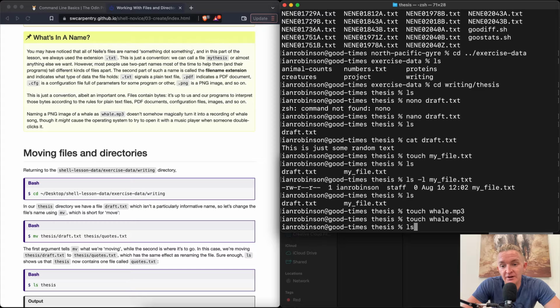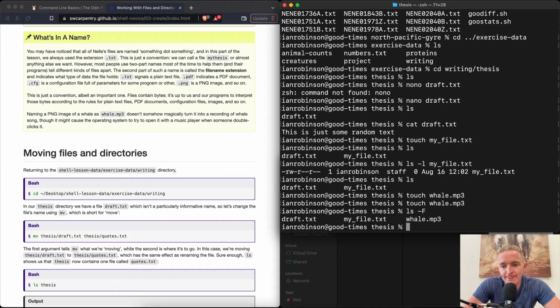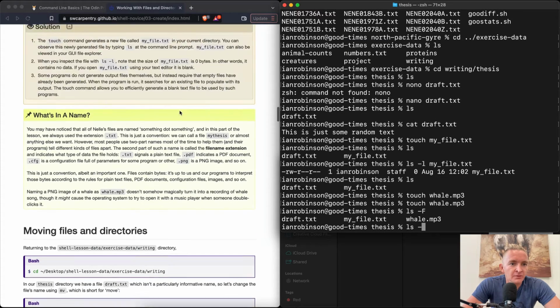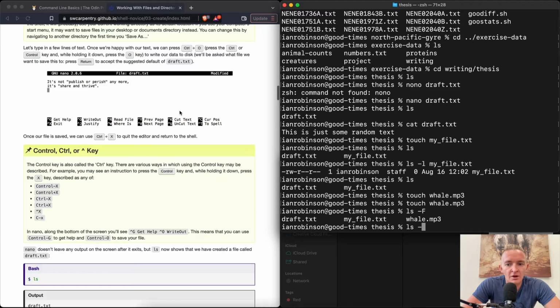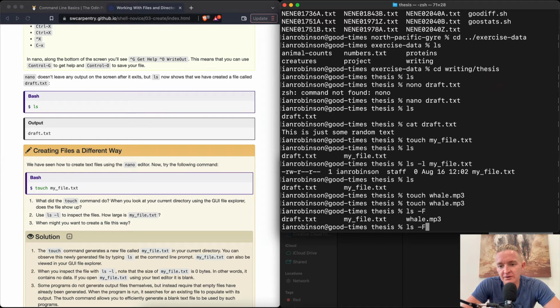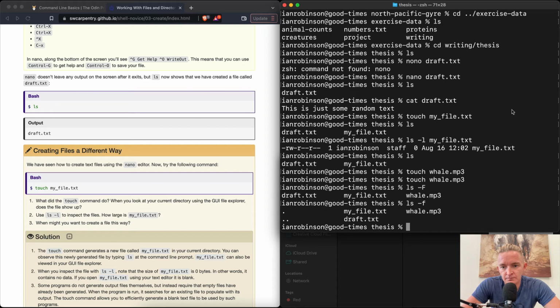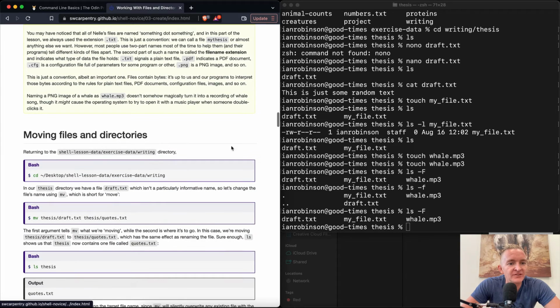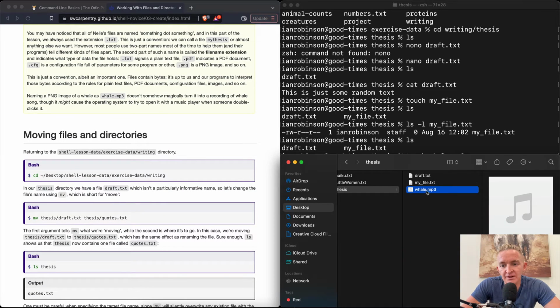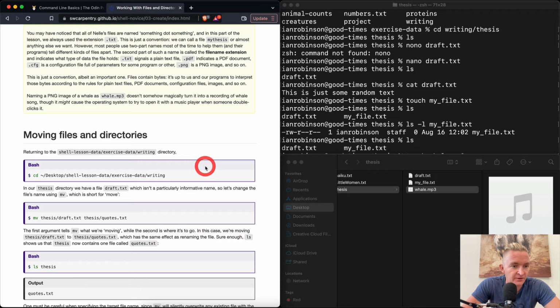The size of the file is just as tiny. What is it? ls -l, right? What was the one that formatted it properly? Oh, another cool thing about this is, if you're trying to find a command that you did in the past, just press up. Okay, cool. So that's the importance of naming it. And with the MP3, you can see it's still a blank file. It's just like myfile.txt, but because it has .mp3, the system immediately assumes that it's an MP3 file.